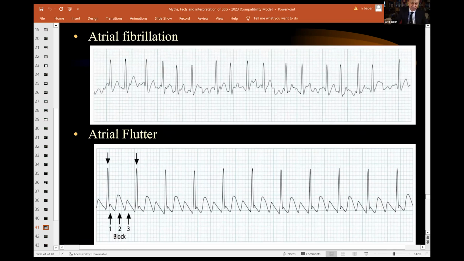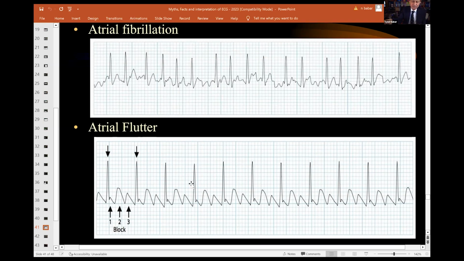This is atrial fibrillation. Atrial flutter is slightly less fast and has a sawtooth appearance. There is no picture of a proper P wave. And one can see that the P waves could be part of the S wave, the beginning of the T, and this. So these three, this one and that one, are all abnormal P waves like a saw. So these are atrial flutters.